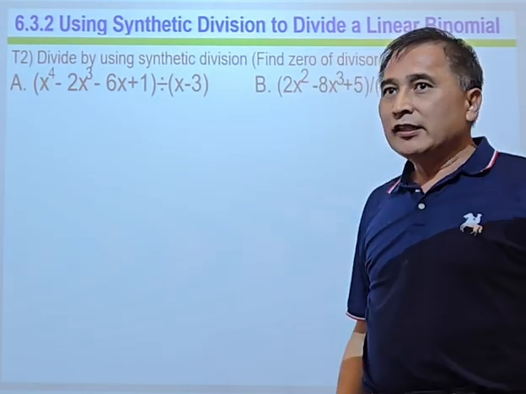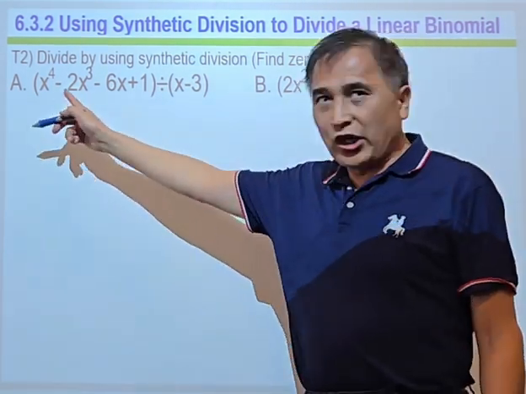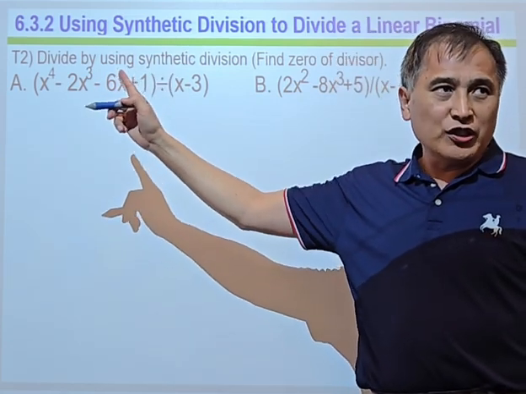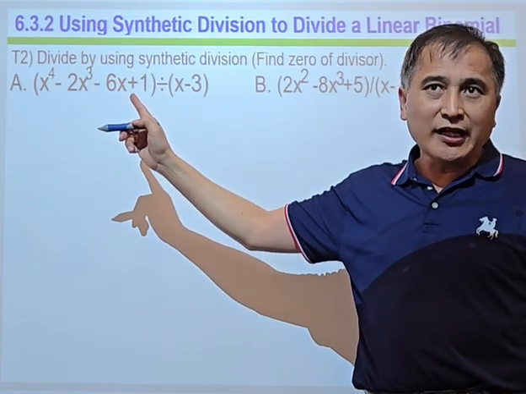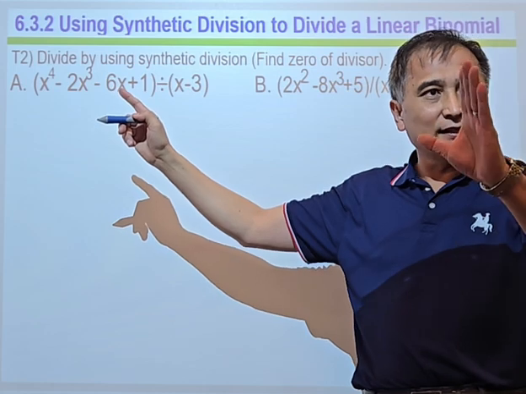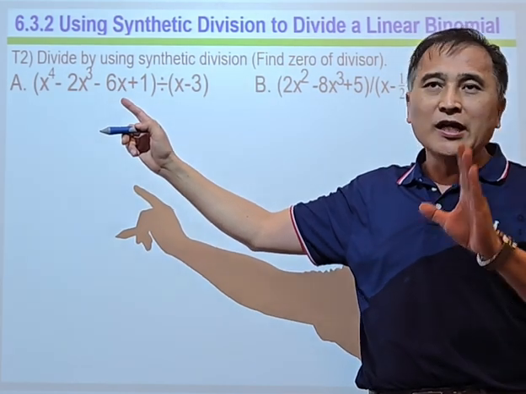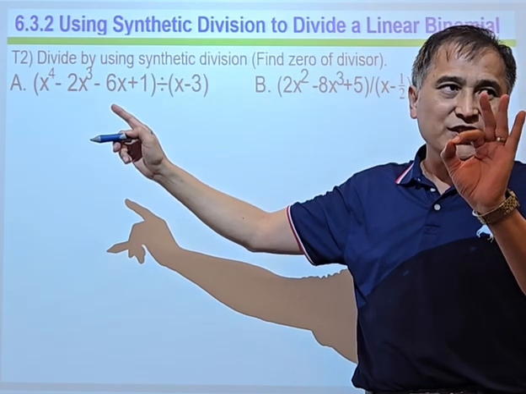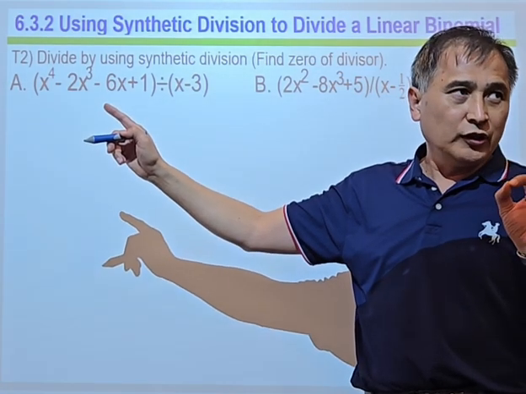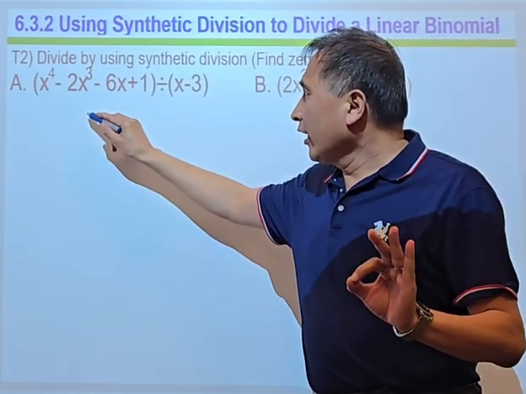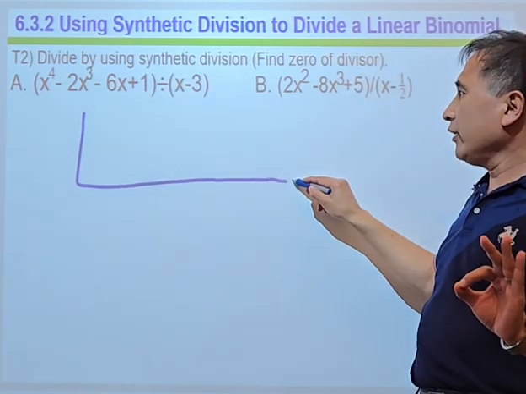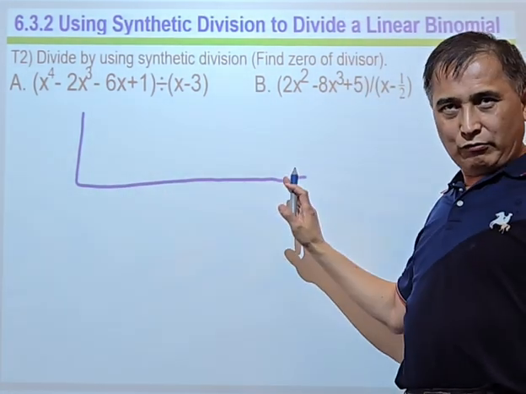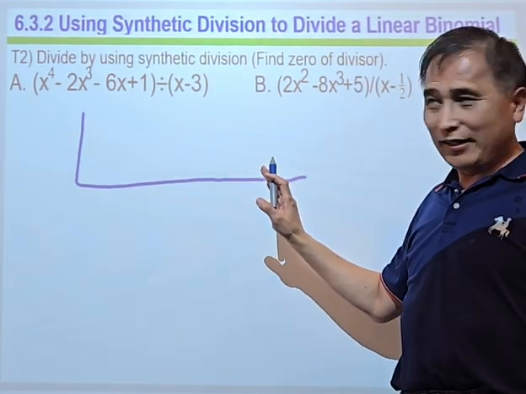When you do that, we deal with just the numbers, the coefficients only. Then you need to make sure this is in descending order, which is standard form. Fill in any empty spot for sure. If you're missing any empty spot, you will get the wrong answer. Then you write it the opposite way. You divide it this way.